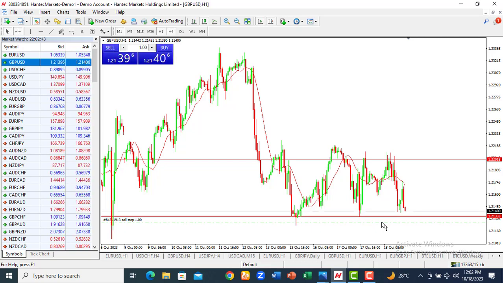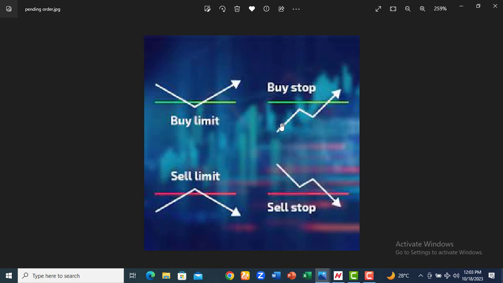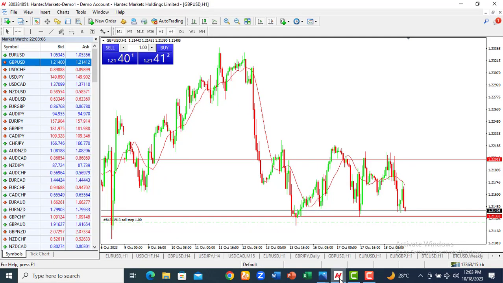This particular group is very, very unique. You have to be very careful and very conservative to be able to understand them. Now, remember your buy stop and sell stop are in favor of the trend, just like what I showed you here, with the market coming to hit you. It's mostly used during the breakout strategy.